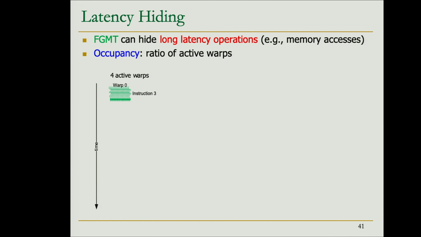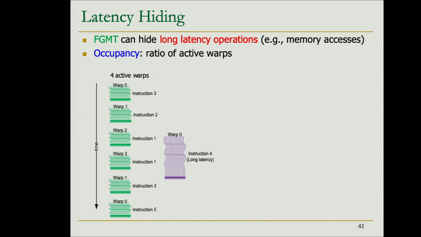So, a very naive toy example here. If you have, let's say, 4 active warps inside a GPU core, you can be executing instructions for the different warps. For example, instruction 3 for warp 0, instruction 2 for warp 2, and so on. Suddenly, warp 0 needs to execute this instruction 4, which is an access to global memory to read an entire cache line, for example. So what we can do, if we have enough warps running inside the GPU core, is continue executing instructions for other warps.